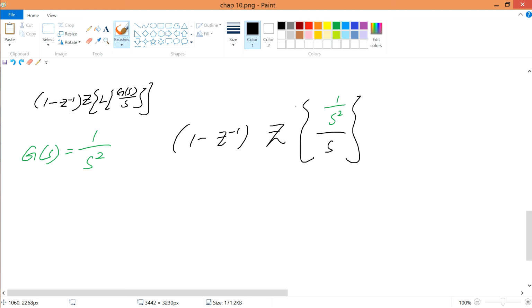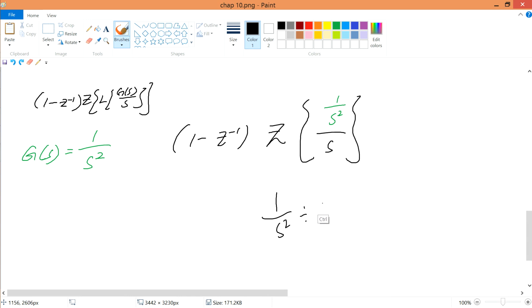Anyway, normally you want to do this. This is one of the ways, not the standard way, but one of the shortcut methods. Over here you may feel tempted to write it as 1 over s squared divided by s. I made a careless mistake and cancelled this with this, so I had 1 over s. No, don't do this. Be careful, because 1 over s squared, if you divide it by s, why am I shaking the tablet? Anyway, hold on a while.